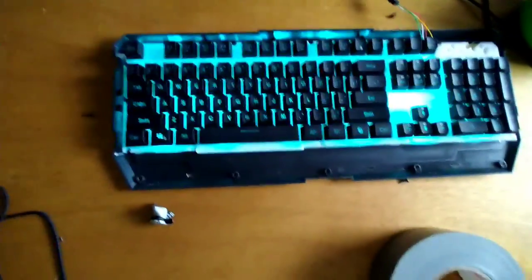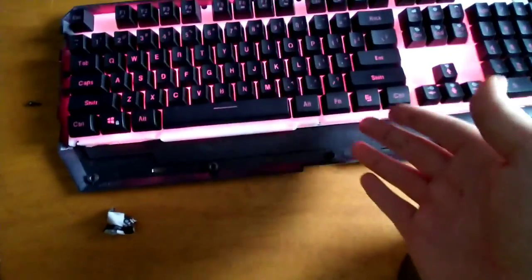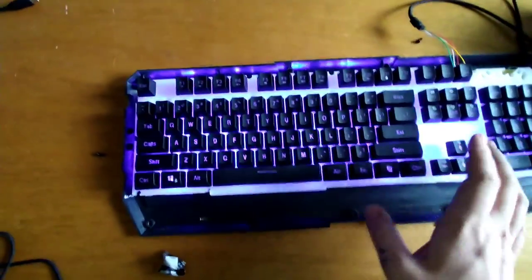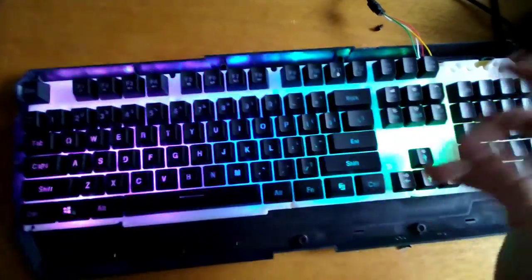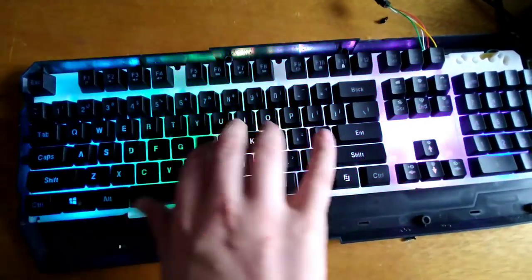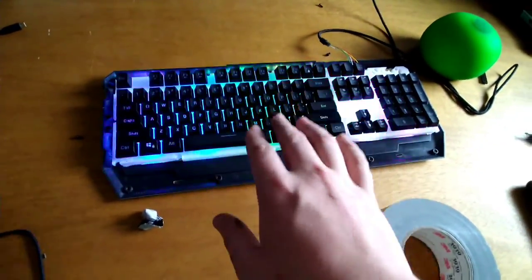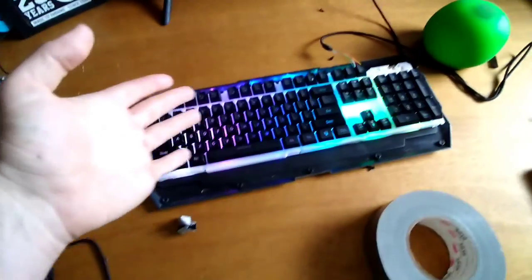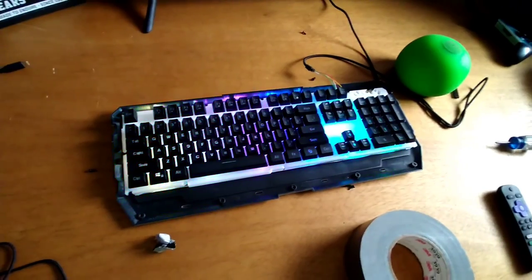After about 2 hours, I actually did fix my keyboard. I thought I was gonna have to throw it in the dumpster or something. But it does work. So, that's cool. Now I'm gonna have to put it back together.